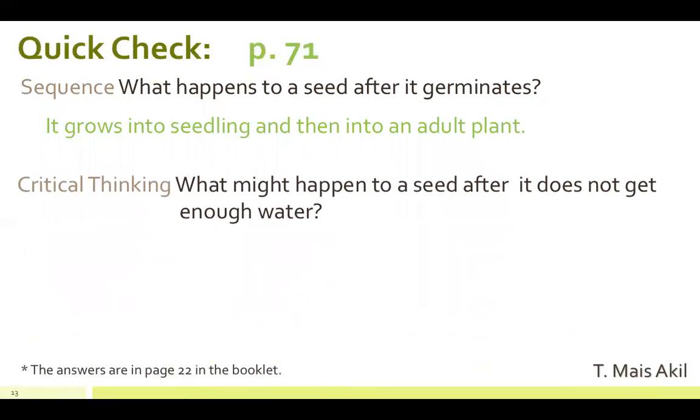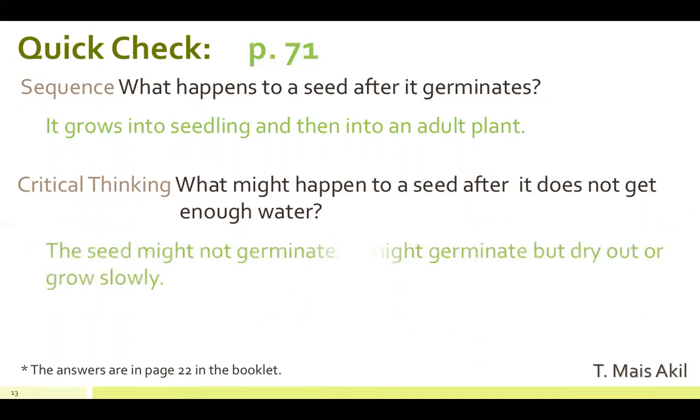Critical thinking. What might happen to a seed if it does not get enough water? What do you think? Could this seed grow with a little bit of water? Maybe it could not. Or maybe it's going to grow. So the seed might not germinate. It might germinate, but dry out or grow slowly.